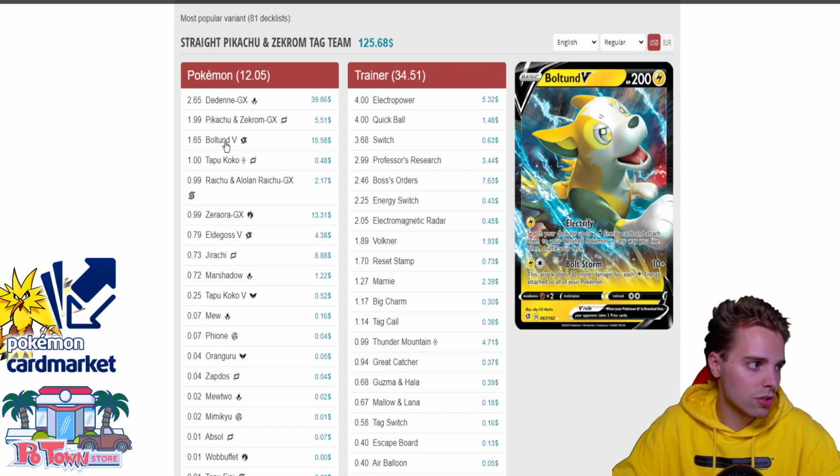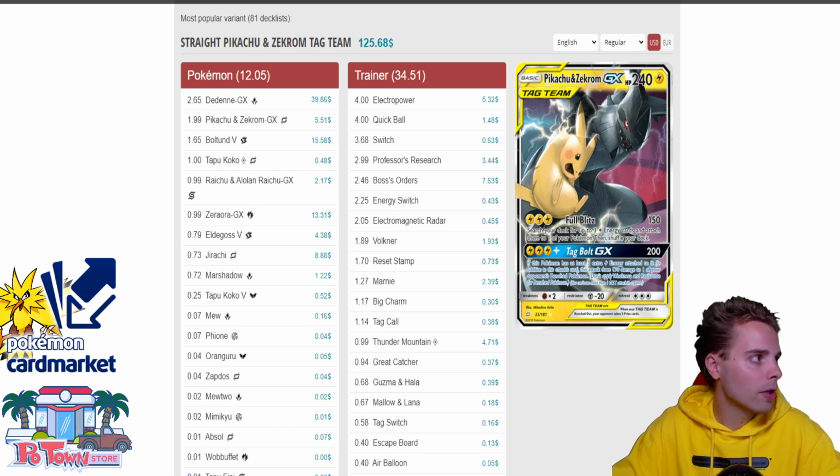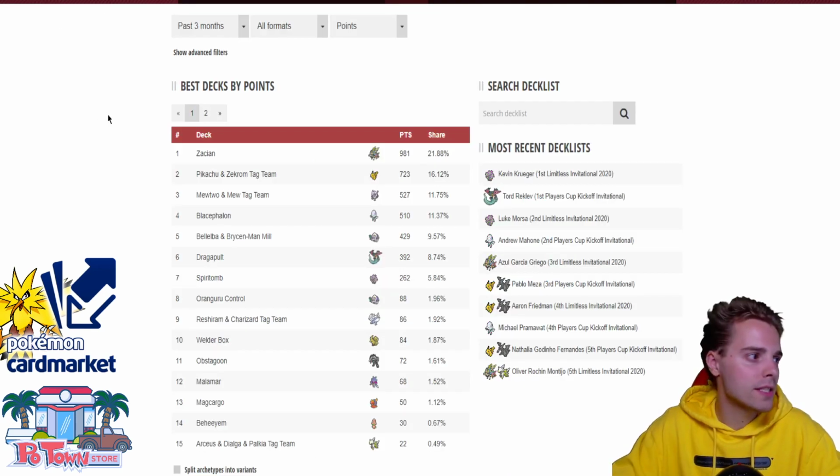Even Centiskorch is just way better. There are better decks out there, and they also are pushing VMAXs to the top tables right now, because I don't think Pikarom is viable, so discard that. Pikarom is gone. Next up is Mew Mew. Mew Mew is a difficult one because you have so many variants.